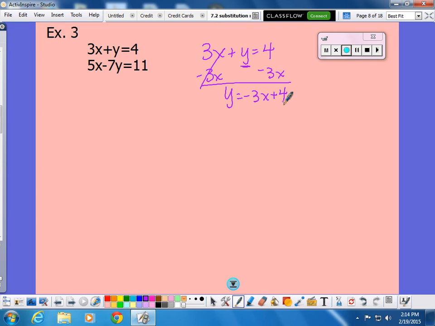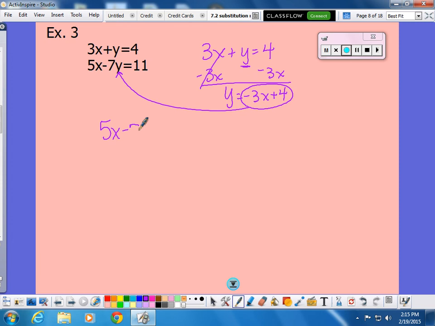So now it looks just like the problem you guys just worked. This is y. This is the first equation. So where do I plug this in now? To the second equation. Make sure, this is what I said earlier, and I know you didn't have enough information yet to fully understand. Guys, look, this is the first equation. Don't plug it back in for itself. You'll get a consistent dependent system. So plug this into the other equation.